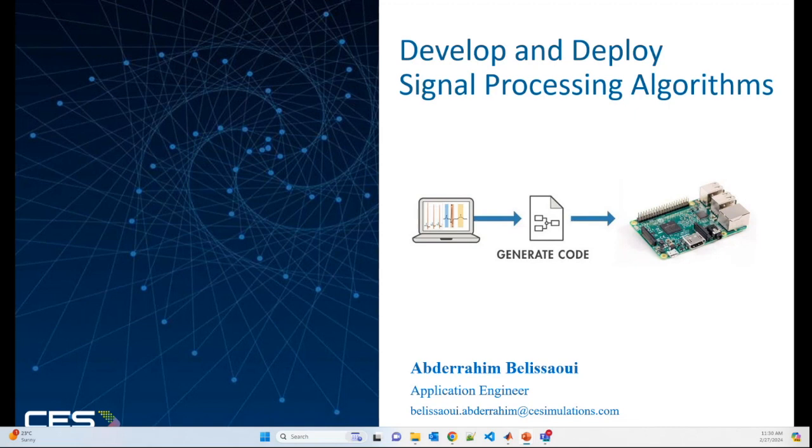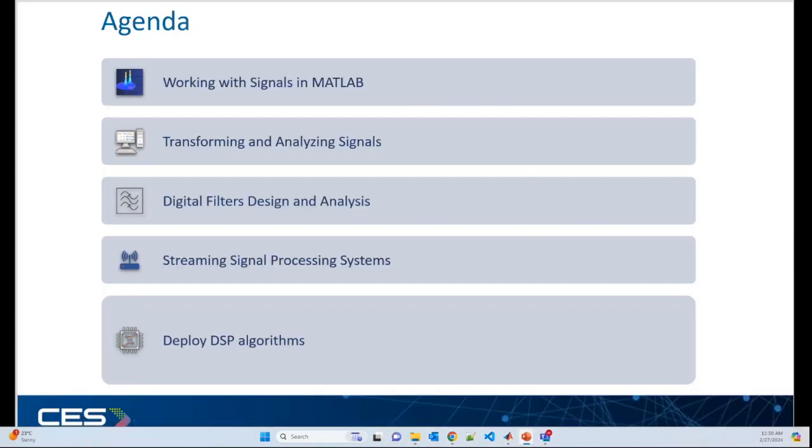In today's webinar, I'll be talking about developing and deploying signal processing algorithms using MATLAB, Simulink, and other MathWorks tools. This topic can be broken down into the following outline.